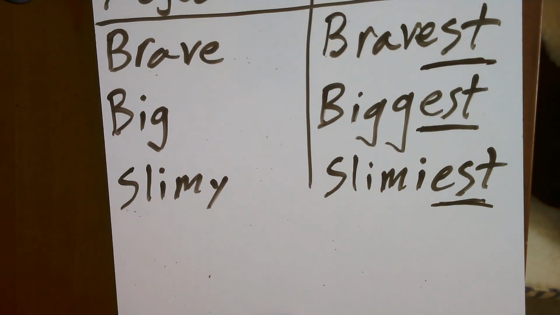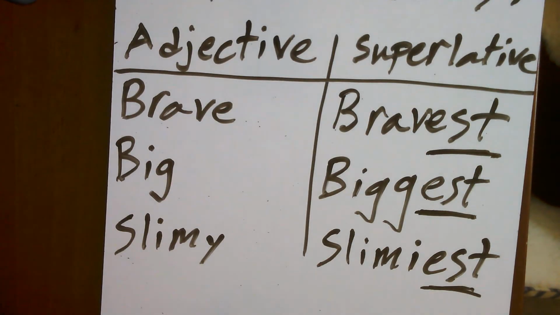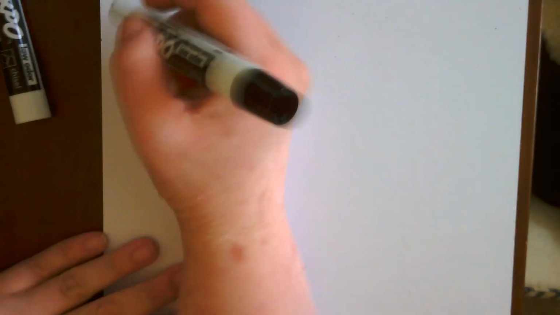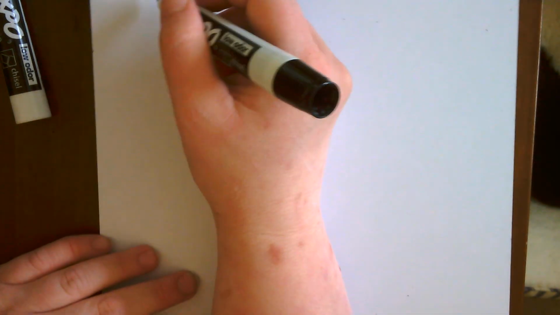Okay? For comparative, we have ER. Superlative has EST. Now, this is not as much fun as teaching it to you guys in person. If we were in person, I would have you guys line up and we would figure out who's the tallest, who's the shortest, who has the longest hair, who has the shortest hair. But in this, maybe we'll do some videos with it later. Some Zoom videos with it later.